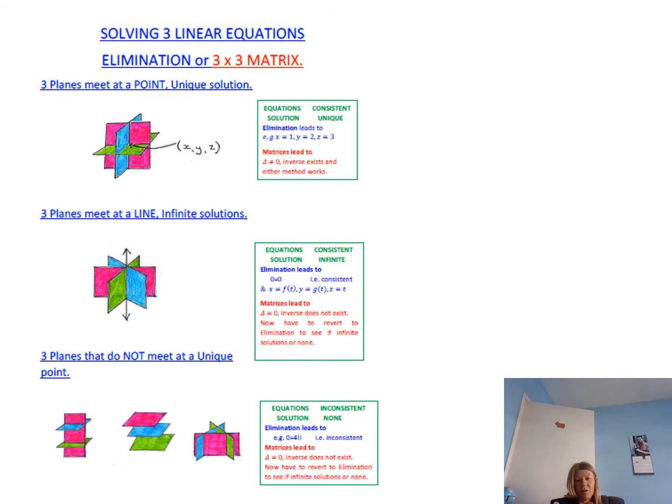If they're consistent, you get something like 0 equals 0. You're going to get the sheaf. And here we've all got determinant equals 0, determinant equals 0, and on the top one the determinant doesn't equal 0, and they all meet at a single unique point. And you can find it by doing x equals a inverse b. So lots of fun there to have in exercise 6, probably D. I hope you enjoy yourself.